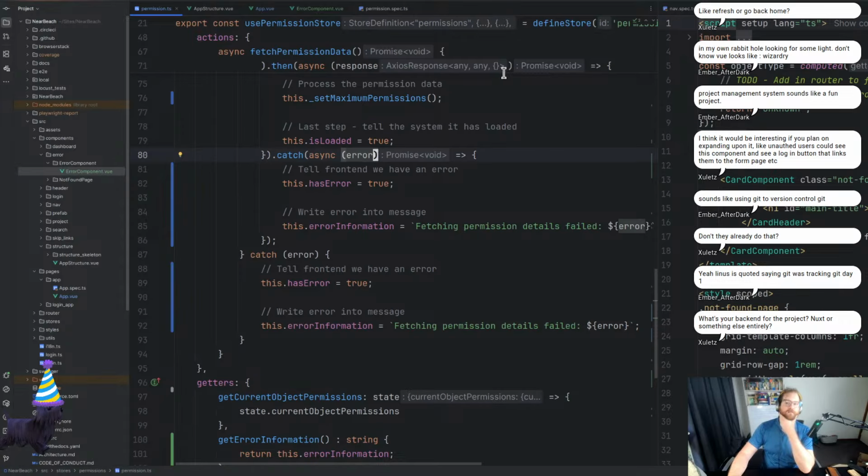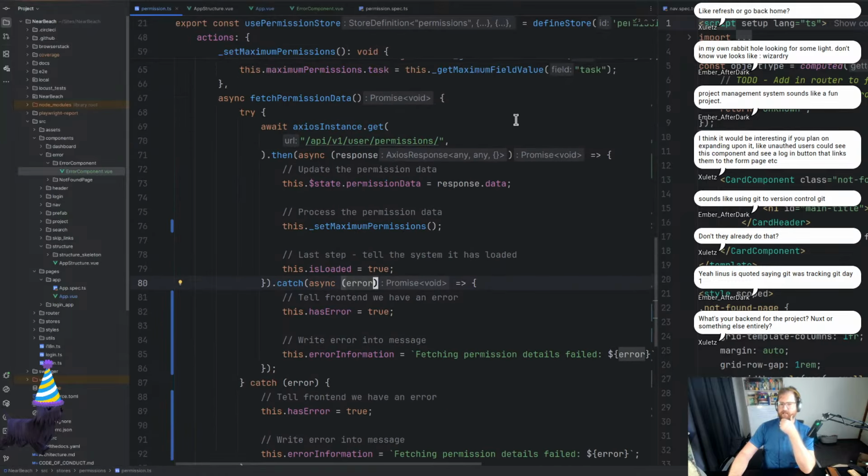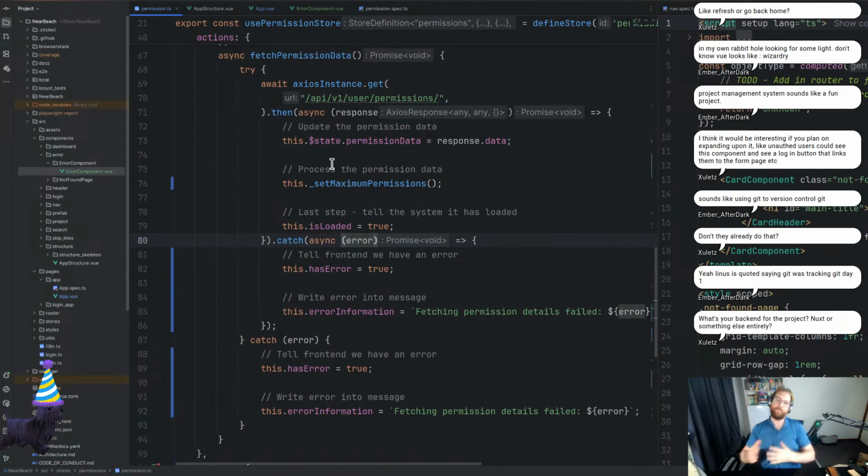What's your backend for this project, Nuxel? Django. So yeah, you'll hopefully see it a little bit later. We're just handling the front end stuff at the moment and getting all the unit tests all ready, so that way I can be happy with this process.